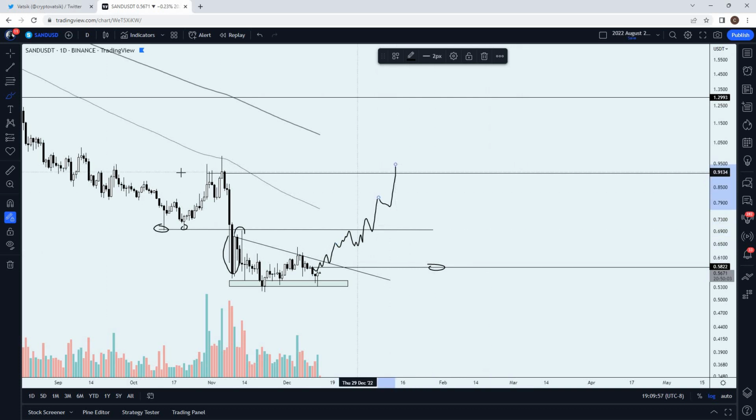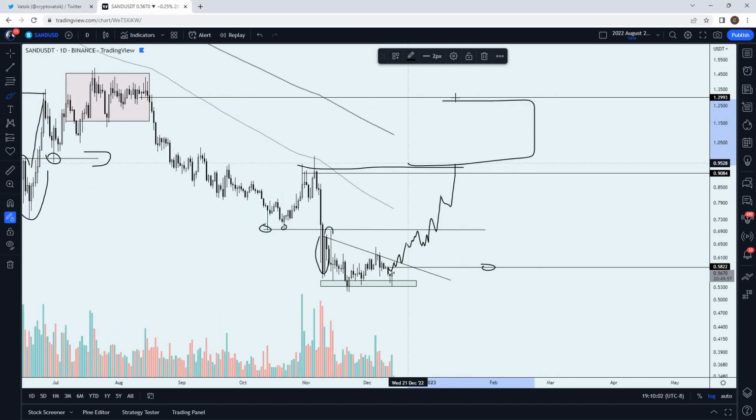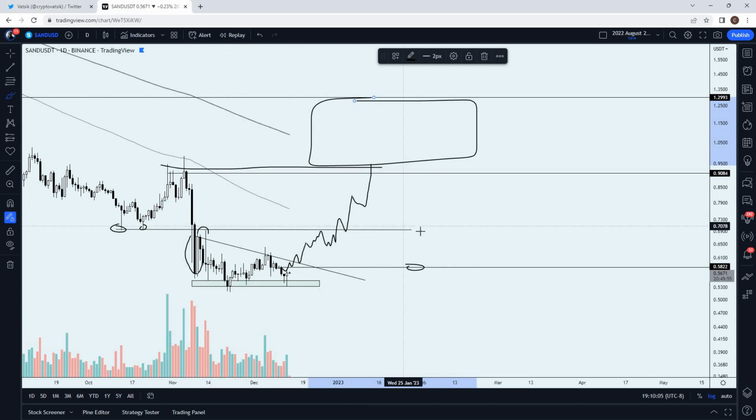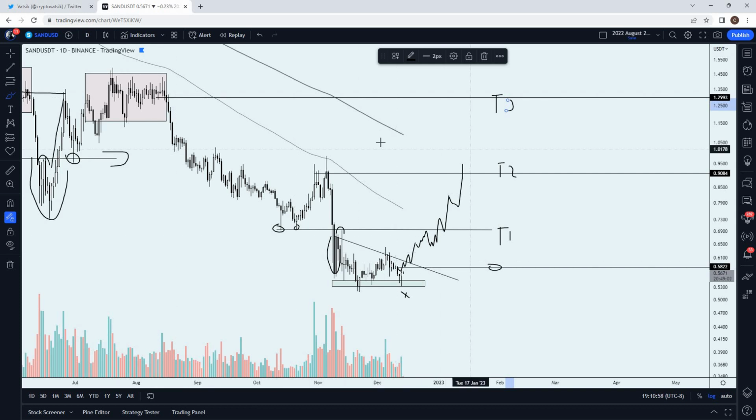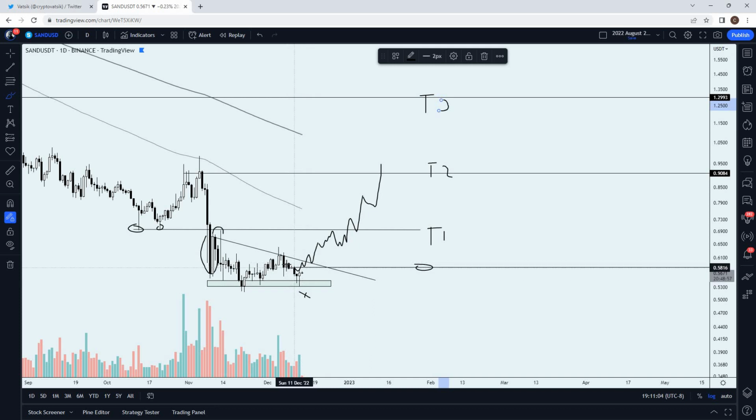But in the short term, I would see a major push, at least up to these highs, and potentially somewhere up here as well, if we are able to reclaim this level right here. This level is just under 70 cents. And if you got in down here with your stop loss below demand and you're willing to take on that risk, then you could possibly have your target 1, target 2, and then possibly target 3 up here, as kind of a larger swing trade if we do get some sort of rally. But again, my criteria being the lower time frame, watching these levels first to make sure that we get the criteria for this to actually come to fruition.